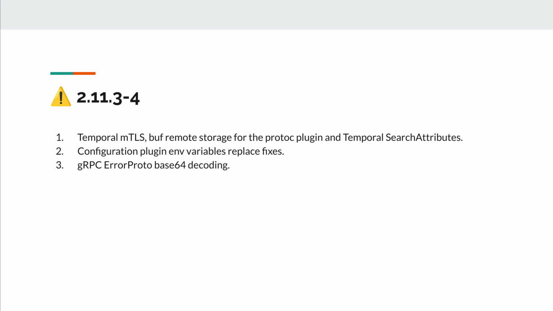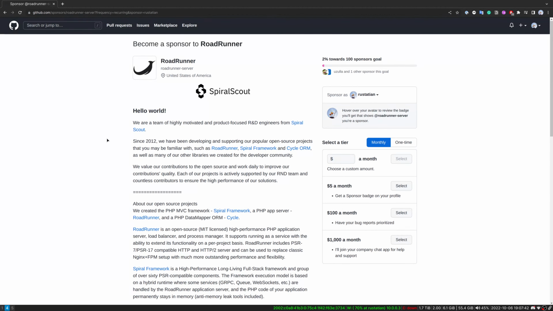And also we fixed an error with environment variable substitution, when, for example, you used an array inside the server plugin. Now you are able to use environment variables for every array key and value. And also, let me just switch to the screen.